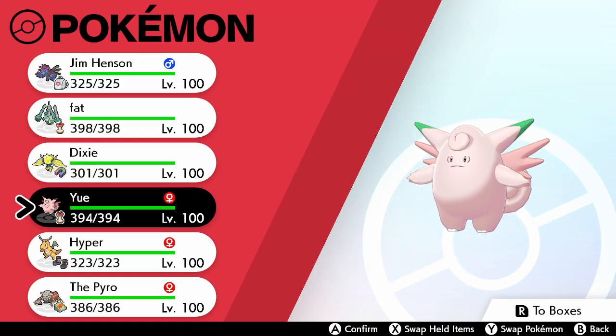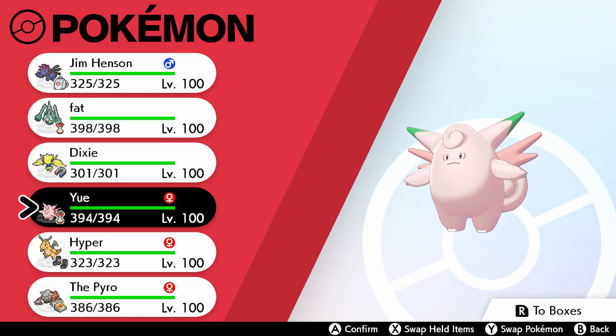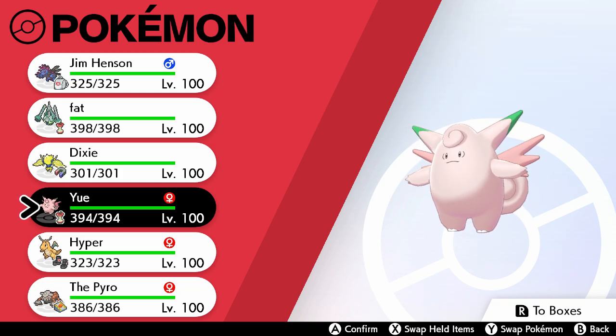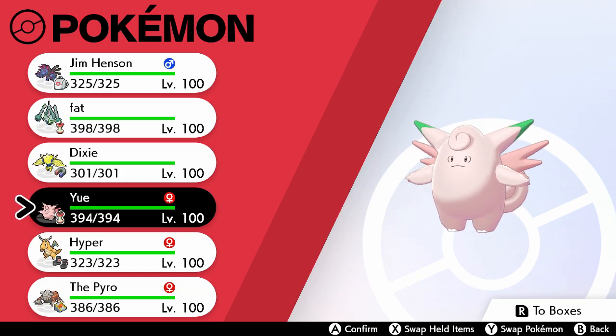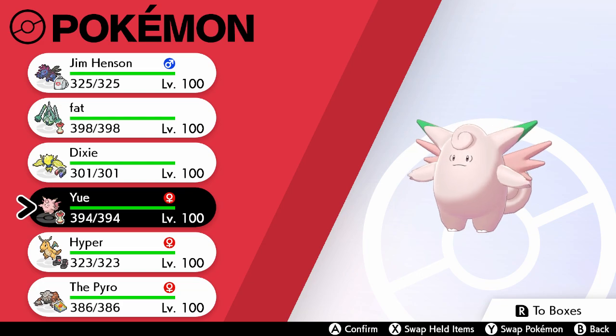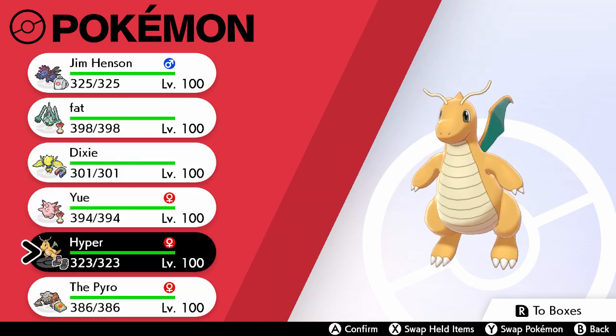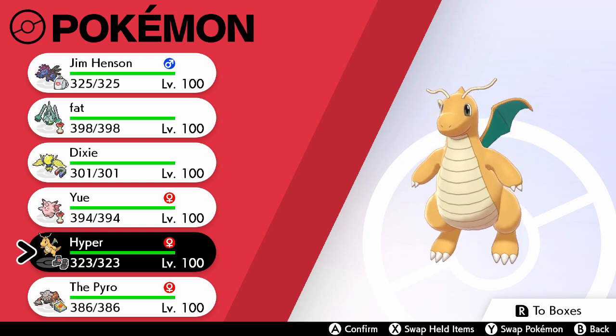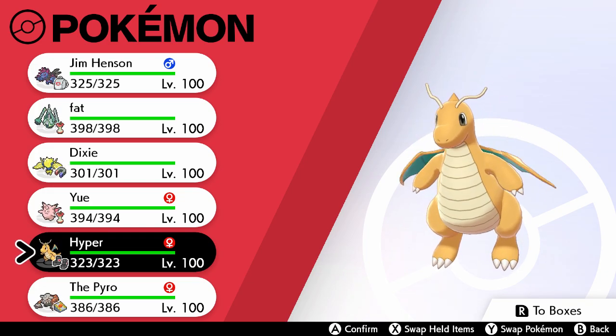And then we've added Yue, the try-hard Pokemon. I felt like Lele wasn't cutting the mustard, so I'm swapping back into one of the coolest Pokemon I've ever caught, the Shiny Clefable. It's the featured video on my channel right now, probably. And we got the instant classic Heavy-Duty Boots Dragonite. I absolutely love this thing.